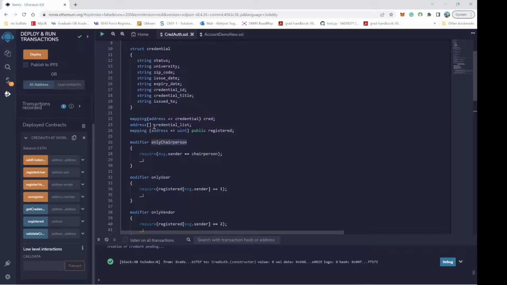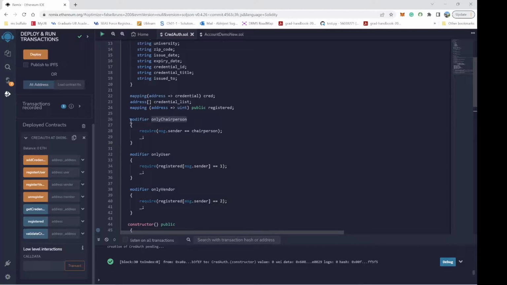We have created a mapping of address to credential. It acts as a key-value pair, with the key as an address, and we have created an array of addresses named credential list. We will store all the credentials, meaning all the credential list, into this address array. We have also created a mapping for registration, because here we are maintaining the three actors or roles.